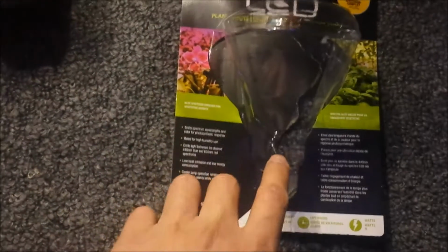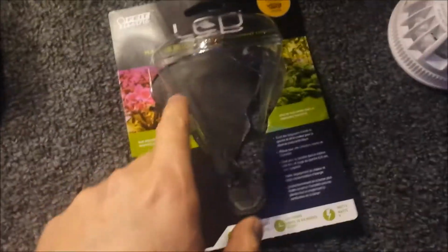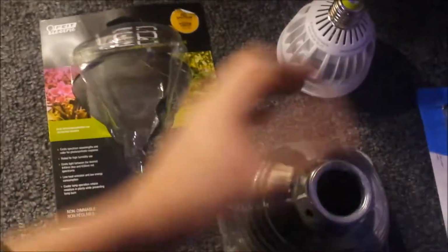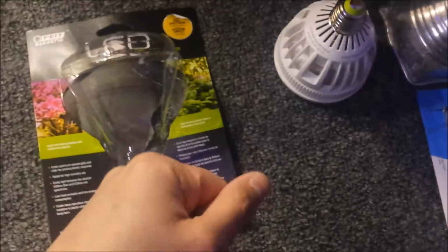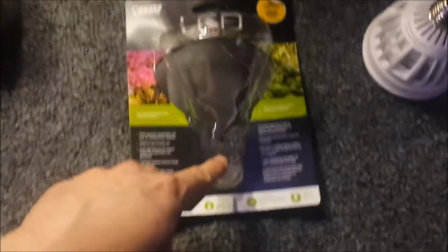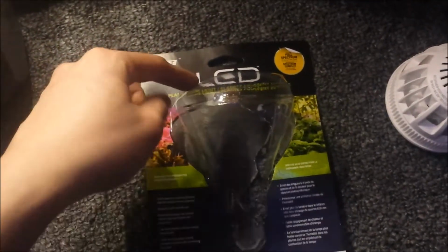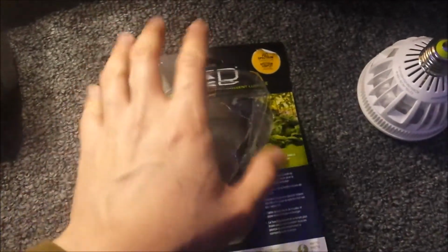This is from Menards. This worked the best for me. It's about $15. I know it's a little bit more expensive, but this worked the best for me. There is a cheaper version, which is the bulb version. The problem with the bulb is the same as the CFL. You need some kind of protective cover so the light doesn't bleed out everywhere to your room or to the tank during a reverse cycle. What I like about these is the socket is above here, so you don't have any moisture, and it's kind of like a spotlight, beaming directly down. And it's 9 watts, so it only uses 9 watts, and that's what I'm using right now.